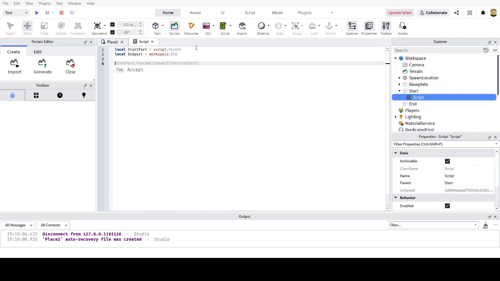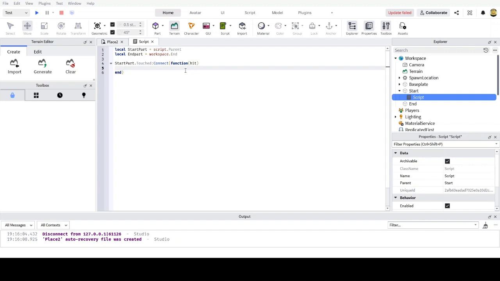Now we're going to check if the player touched the start part by simply typing startPart.Touched:Connect(function, and we're going to simply type hit, which is the other part. Now we're going to check if the part that is being touched is a character.